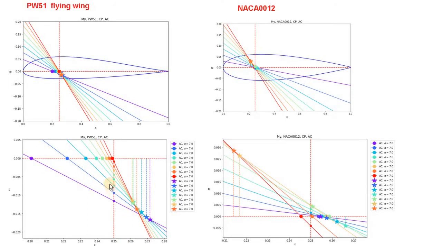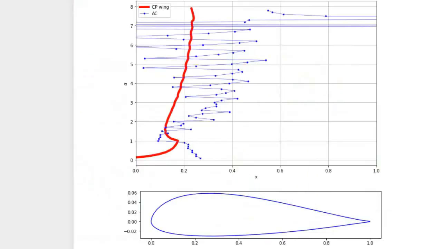But first let us find the position of the center of pressure point and the aerodynamic center point as a function of angle of attack alpha. You're going to see that this point takes different positions with respect to alpha. This graph is already done, so I have this beautiful graph. The center of pressure point is displayed in red, and the aerodynamic center is displayed in blue. So the position of this point is actually moving on this airfoil. If you look at the chord line, it's going to move from 0 to 0.25 probably.